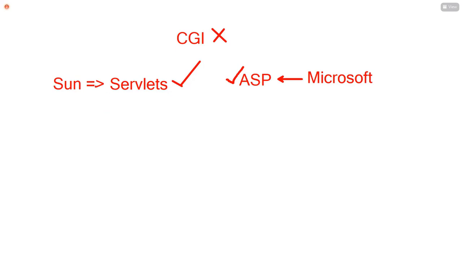ASP also has advantages, but it is not platform independent, and not as secure as compared to Java. If you want to use ASP, the Windows operating system is compulsory. Microsoft products only are required. But with Java, you can select any operating system, any server, any browser, any database, anything. So there is freedom to select any environment. But here there is no freedom; you have to select all Microsoft products only. Other environments are not supported.